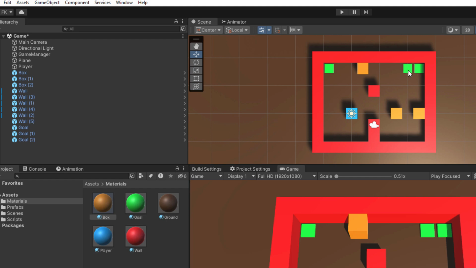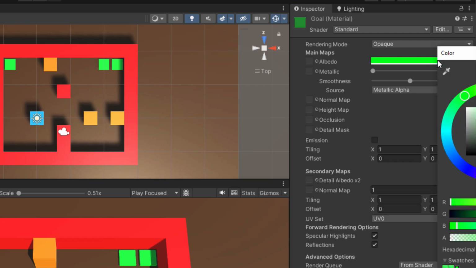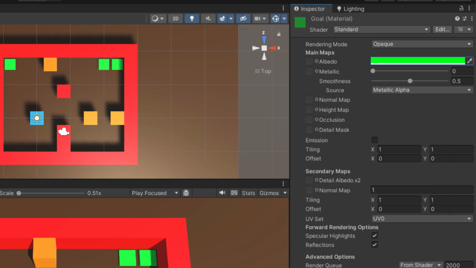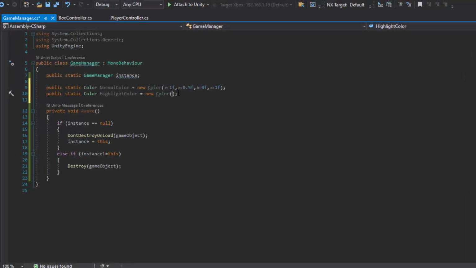Now, we will do the same for the highlighted color by inspecting the goal material to get its color values. You can, of course, choose any colors you like. It's entirely up to you and your design preferences.